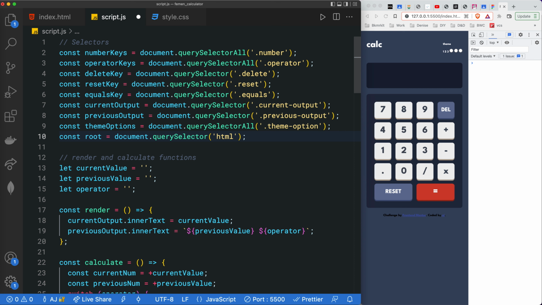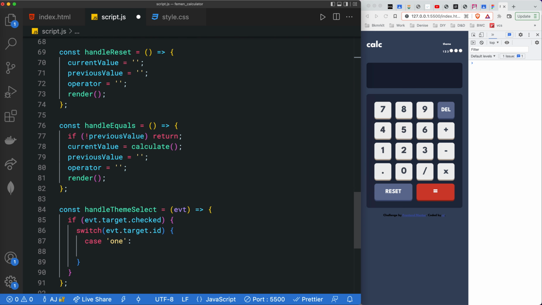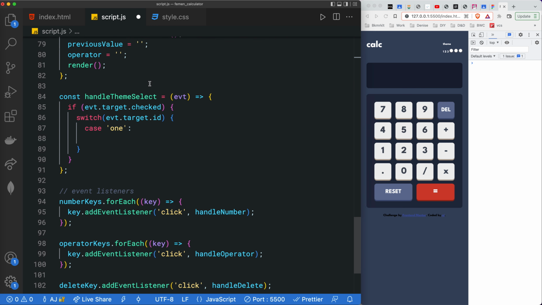And it's just HTML in a string. There's no dots. So we're selecting the element. Okay. Back down to our handle theme select.